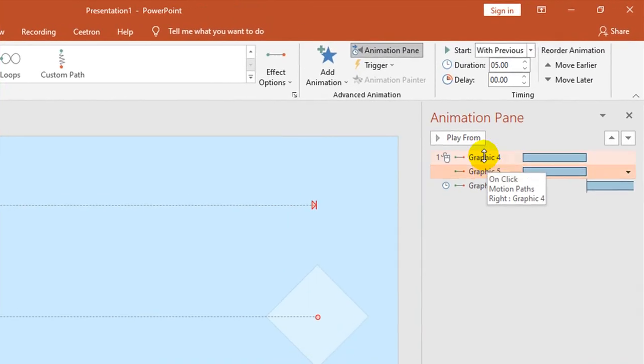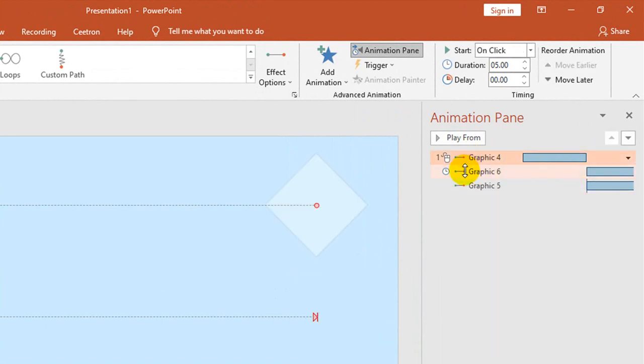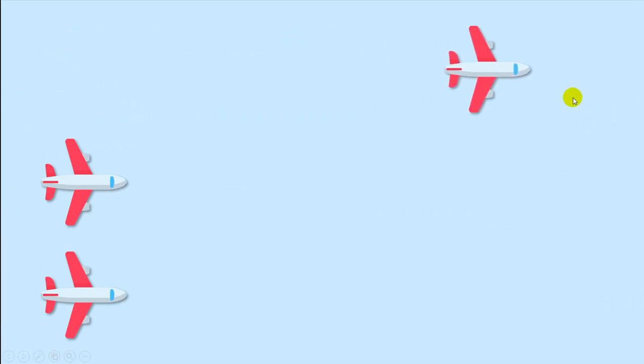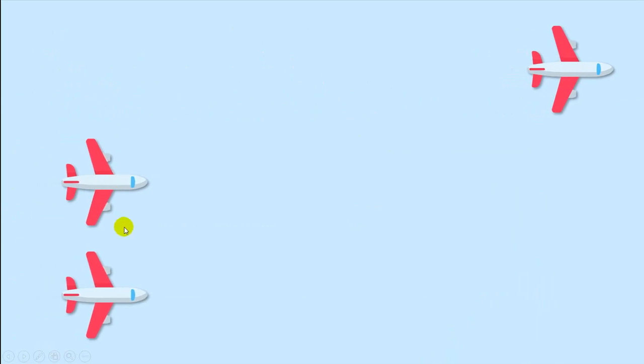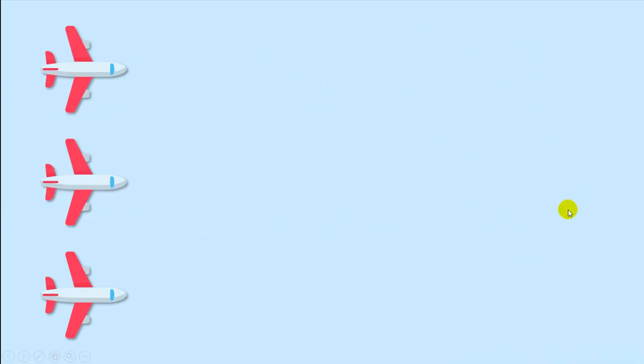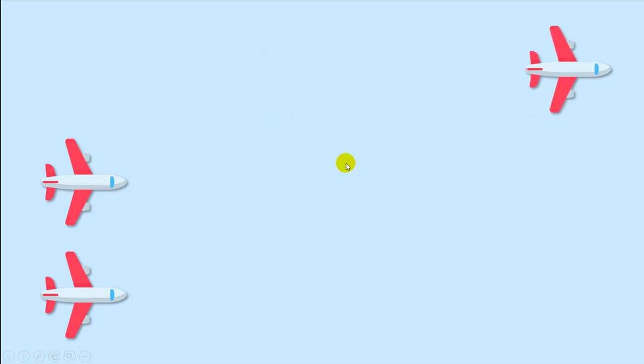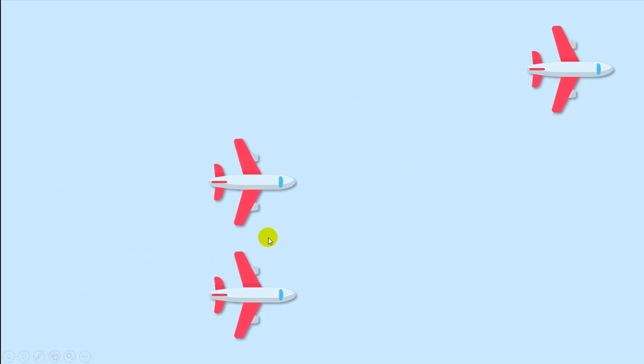When I change the second one from With Previous to After Previous, only one plane plays first, and then the second and third run together, because With Previous and After Previous run together.